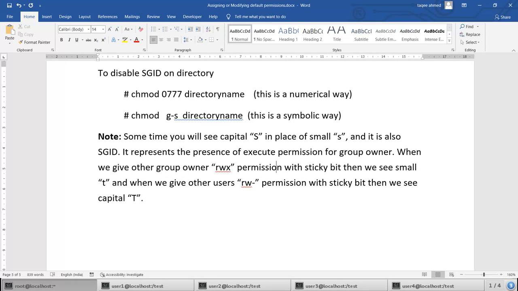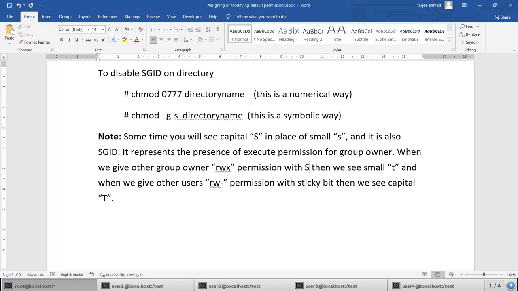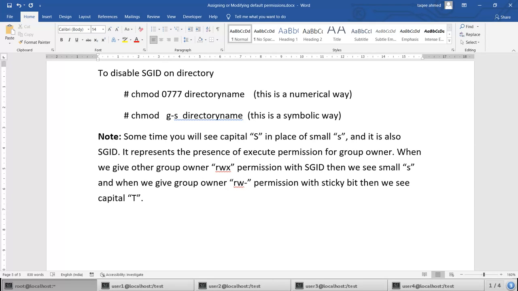When we give the group owner read, write, execute permission with SGID, then we will see a small s. And when we give the group owner only read and write permission with SGID, then we will see a capital S. This is the same as for the sticky bit.